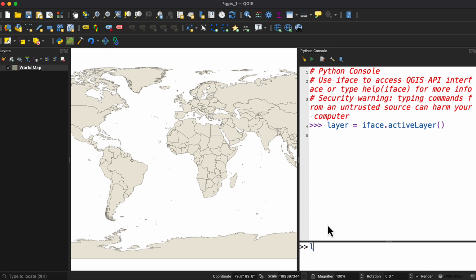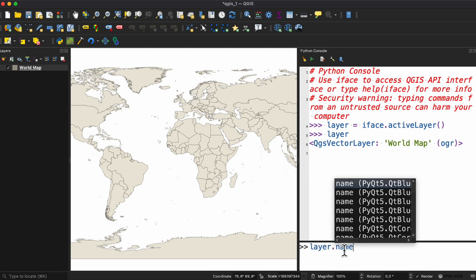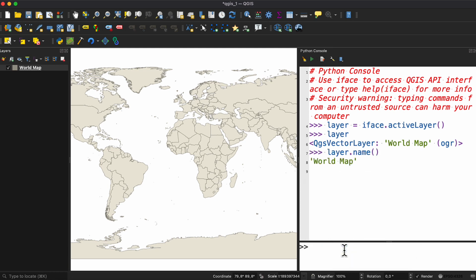So if we enter layer, we will get the QgsVectorLayer object. So this is an object. Of course, as every object in Python, it has its own methods and properties. So let's try something. For example, layer.name(), and this is the world map. So this is the name from the table of contents.